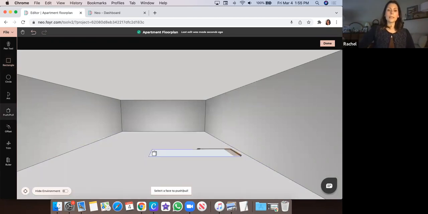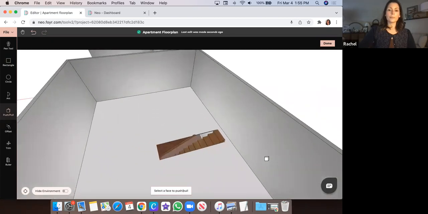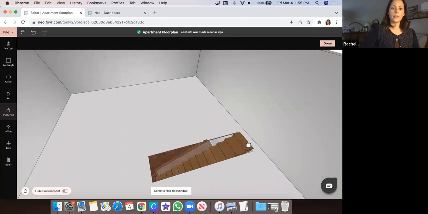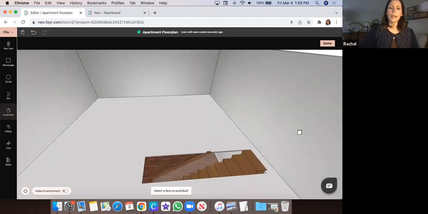These are 2 separate planes that I can now manipulate, and I'm going to click, move my mouse down, and literally slice away and create a cavity for these stairs. Because I feel like the brightness on my computer is rather low right now, hopefully that's a little bit better. There we go, guys. Sorry about that.